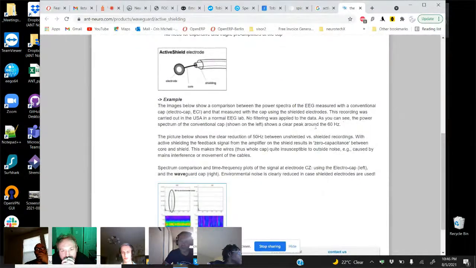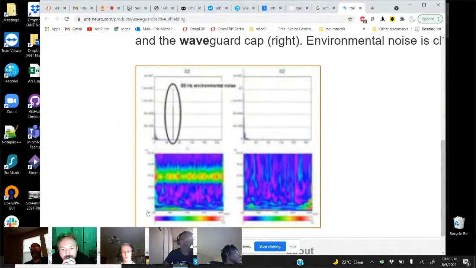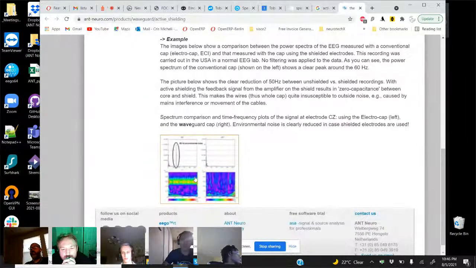And what you have is that on the shielding conductor, you push the DC component that you pick up from this electrode. You extract it, push it back, and subtract it at the analog level. This is frequency and this is time, and this is not a great picture, but on the left is the frequency spectrum and the time frequency spectrum of a mains noise component. This is noise, yeah, exactly. The red one is noise, and the one on the right side is without noise with the active shielding. It cuts all of the mains noise without even doing a notch filter.